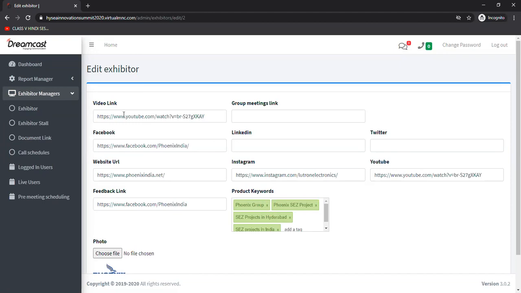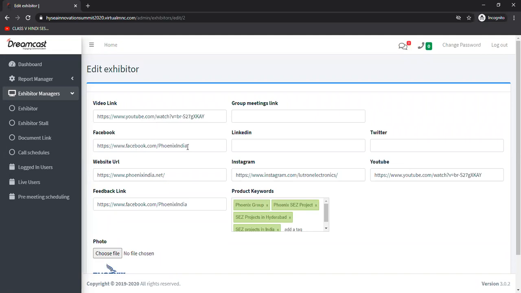This video link is basically the link of the primary video that you want to display on your booth. What you'll have to do is upload the video that you want to display on the screen of your booth on either YouTube or Vimeo, and place that YouTube or Vimeo link in this field. I'm just repeating this once again. Please ensure that you put only a video link that is uploaded on either YouTube or Vimeo. No other links would work here. No Google Drive link, no WeTransfer link, none of the other links will work over here. Very strictly, just YouTube or Vimeo links.